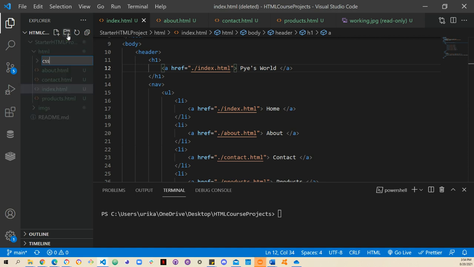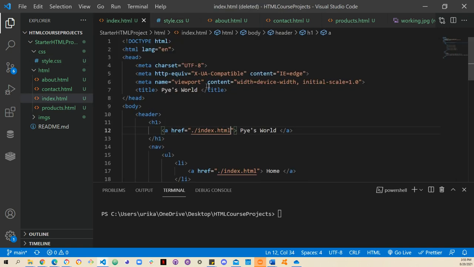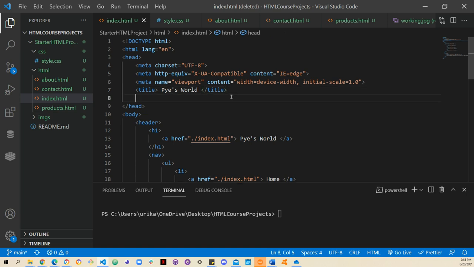Let me see if I put CSS in the main folder like this and then create a file. It would normally be called something like this or style.css. I don't know if it's with or without the S. I always mix that part up. But anyway, that's not important. So you would be able to create your CSS outside of your HTML and pull it up here and link it in like so.